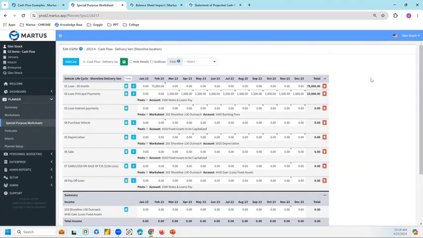Of course, we'll also need to pay interest on the loan. Loan interest is usually budgeted on a Martus budget worksheet with other P&L budget lines, and the cash flow can be run through that. But in this case, it is not in our original board-approved budget, so let me show you how to run it through a Global SPW. Either way, it will impact the net gain loss line on the projected balance sheet. It will be offset by an increase to liability accounts such as AP.